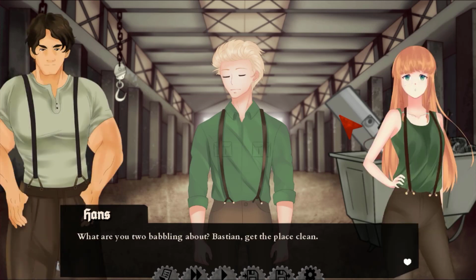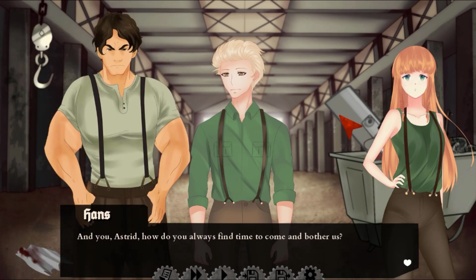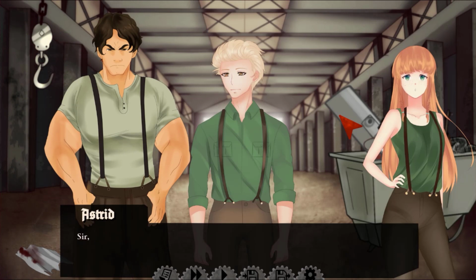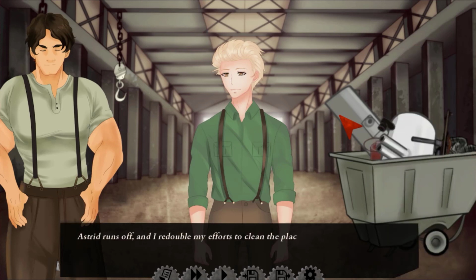What are you two bubbling about, Bastian? Get the place clean. And you, Astrid, how do you always find time to come and bother us? I should talk to your supervisor. Sir, I'm on my way to my post at the other end of the hall. I was merely exchanging a few words with a fellow worker, sir. Get going, I'll be watching you. We need to get on with work. Yes, sir. Astrid runs off, and I redouble my efforts to clean the place.